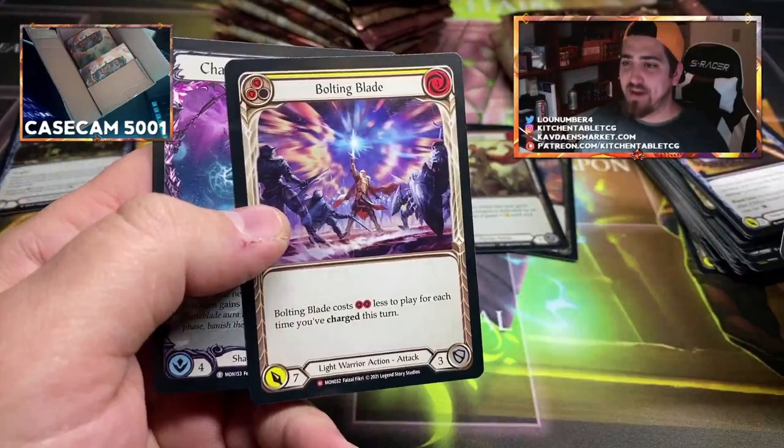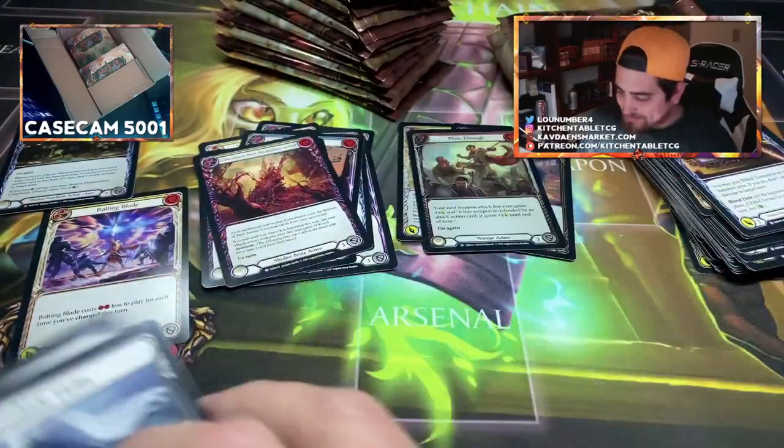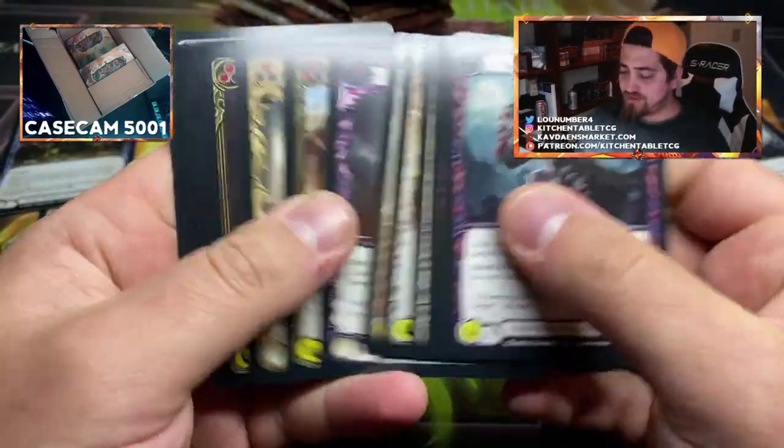Bolting Blade, there we go, majestic. You know, I just want to hit it. I want the experience of opening one, you know what I mean? That one's fun as heck. So Aaron, I'm rooting for you, dude. Here we go. We're just gonna keep ripping.